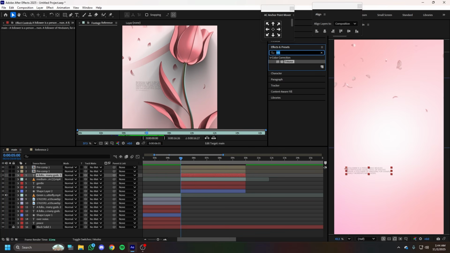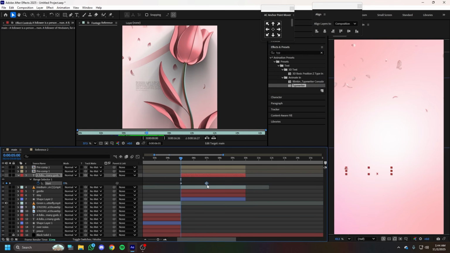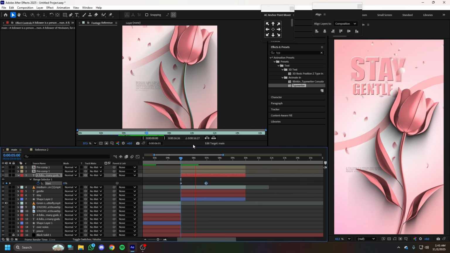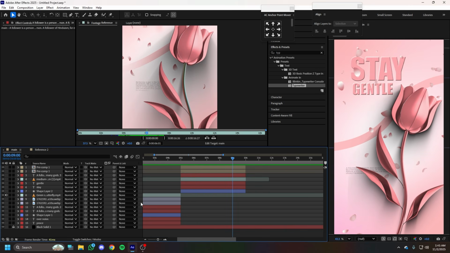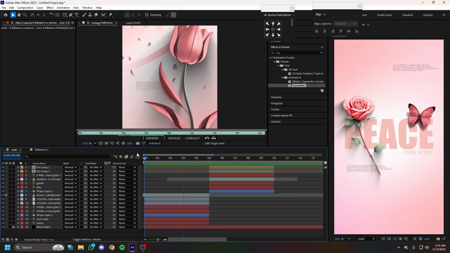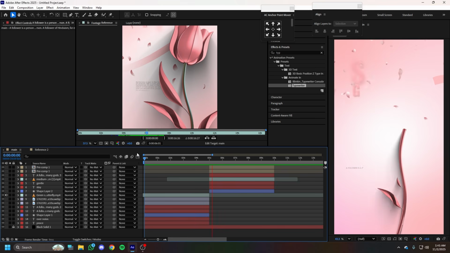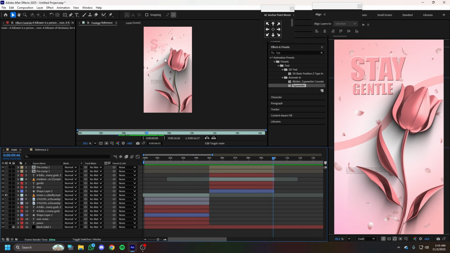Simply drag and drop the effect, typewriter. Okay, our second scene is ready.